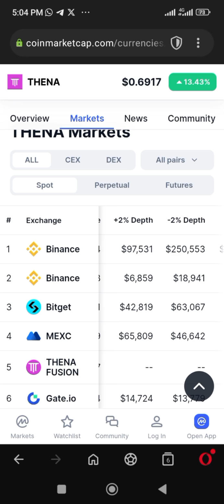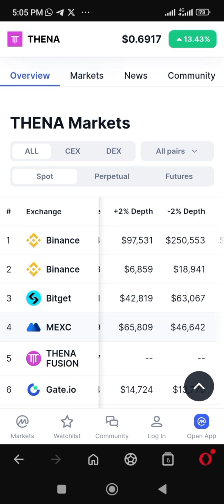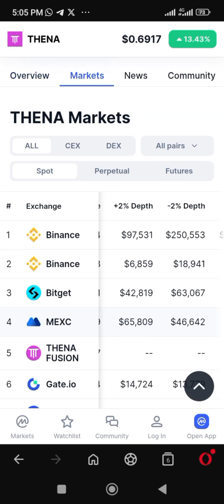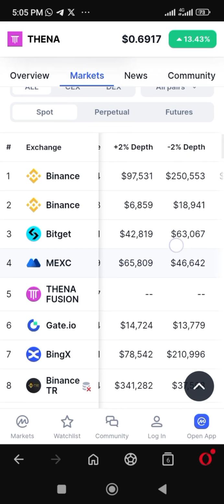In any market or any place at all, when the demand for a particular product is higher than the supply, it tends to make the product gain value. So in crypto, when the minus 2% depth is higher than the plus 2% depth, which simply means that the buyers are in control, the price is going to go up and it will not drop easily. Then let's explain minus 2%, plus 2% depth.